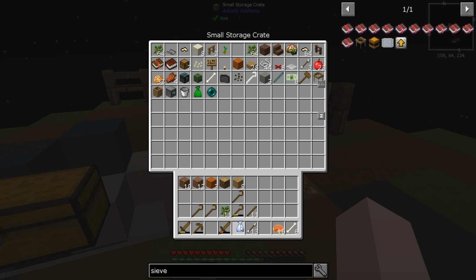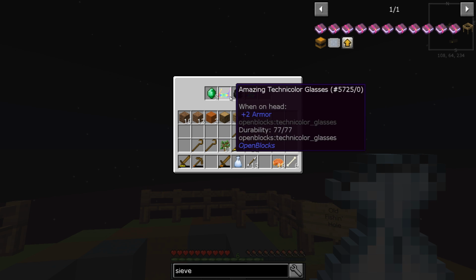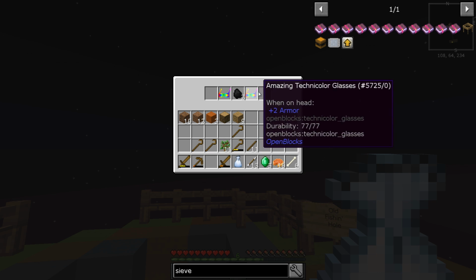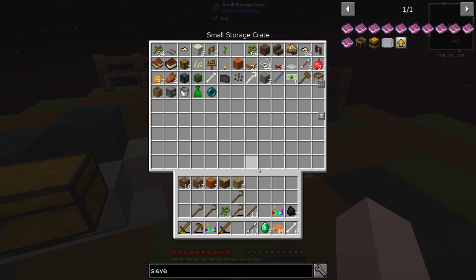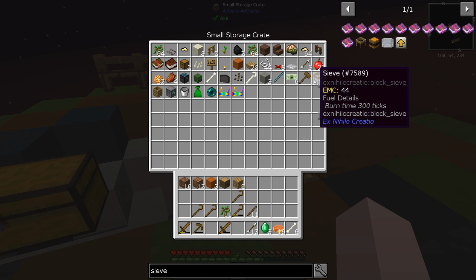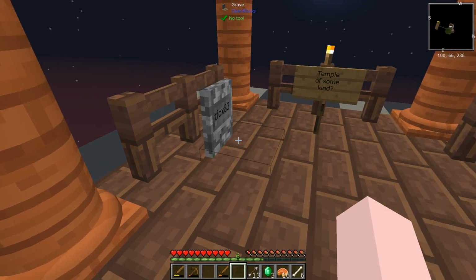Oh, we do have a common here. Yeah, let's use the common here. We got emeralds. Yes. I never opened it up. We had it all along. Those are junk anyways. Where is my... Is it still up here? Yeah, it is.